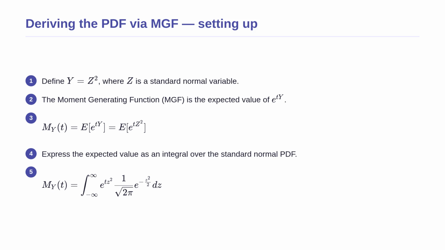Now that we have successfully used the probability density function, let us understand exactly where it comes from. To derive this PDF, we use a tool called the moment generating function, which acts like a DNA blueprint for a probability distribution. We start by defining a new variable y as the square of a standard normal variable z. The moment generating function is defined as the expected value of e raised to the power of t times y. To compute this expected value, we must integrate the function multiplied by the standard normal PDF from negative infinity to positive infinity. This sets up the foundation for our derivation.